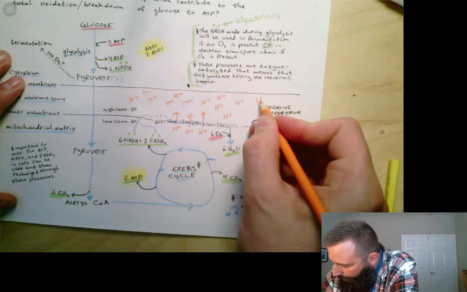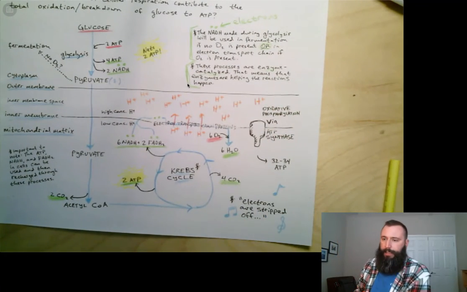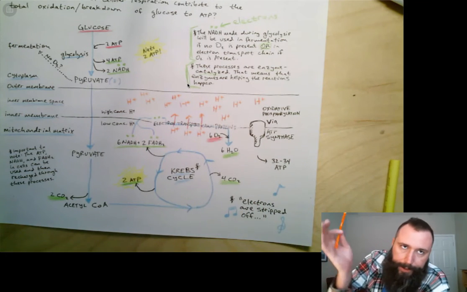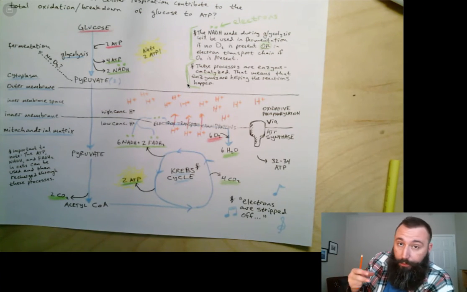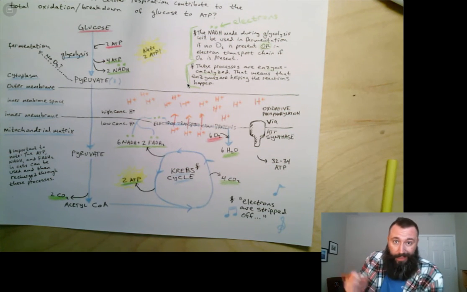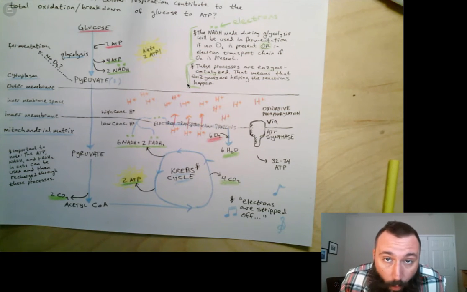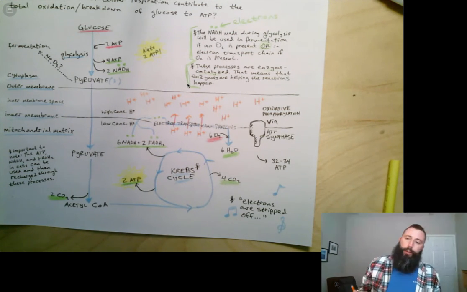Let me put one H+ right over this guy right here. Okay, we'll get to that in a moment. I wanted to point this out here. In nature, think of blowing up a balloon. The pressure on the inside of the balloon is higher than the pressure on the outside. So when you let the opening of the balloon open up, that air will rush from an area of high pressure to an area of low pressure.